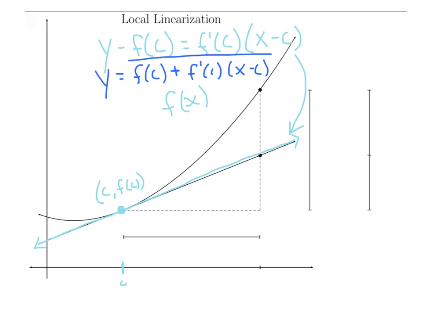That obnoxious thing is the equation of my tangent line right here. And if I solve for y, I'm going to get y equals f(c), which is kind of like my starting y value, plus f'(c) times the quantity x minus c. So this is what we call local linearization right there. All it is is a glorified version of the tangent line. The only thing special we did is we did solve for y, and the y values that the tangent line produces is going to be very close to the y values that the original function produces.